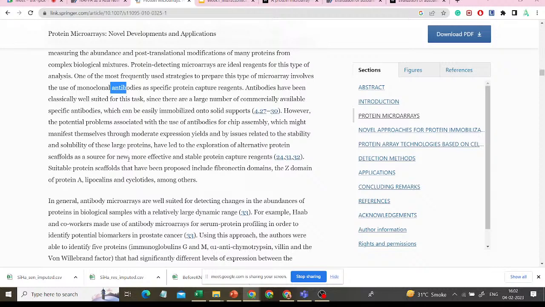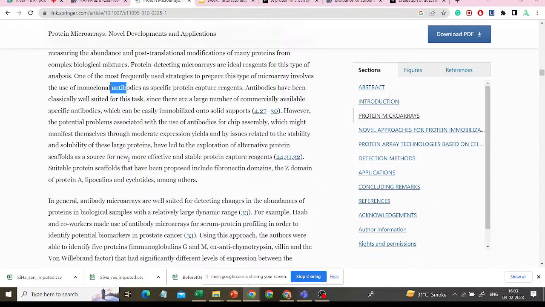drinking water. If you want to know whether any pathogen is present or not, you take the water and, with the help of the array, if you have the pathogenic organisms' proteins or antibodies, you can detect whether these unique pathogen proteins are present in the water, and whether it is safe or not. So in these applications this can also be used. It is a widespread application, used in different things.